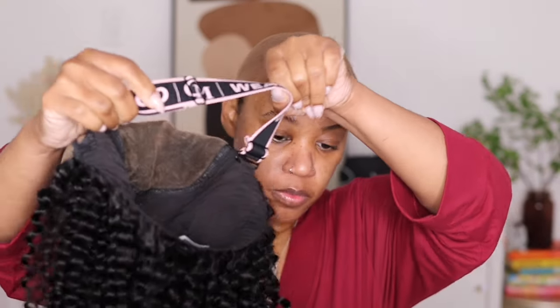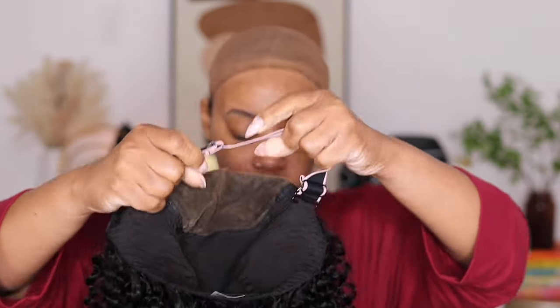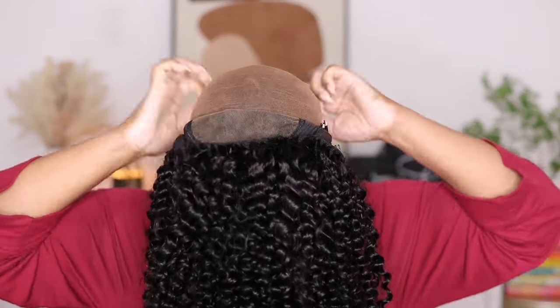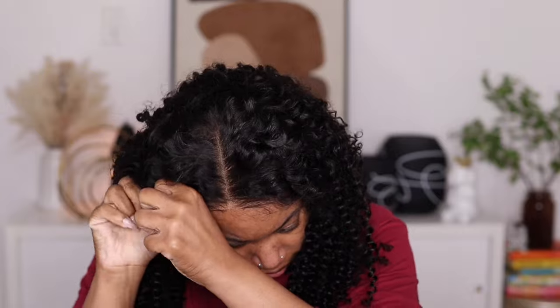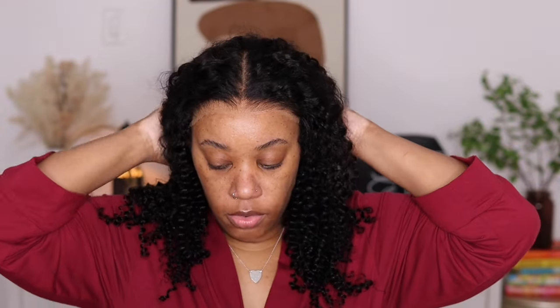I went ahead and put this removable elastic band on. I also did tighten the straps. I am gonna keep my combs on because I'm not sure how the fit is going to be. And you guys know that I have a small head, so let's try it out. So I'm not mad at the fit on this. I feel like it could be just a little bit more snug. There is some extra room right here, but I can always go in with some bobby pins just to keep it down. But up here in this area, everything is fitted nice.